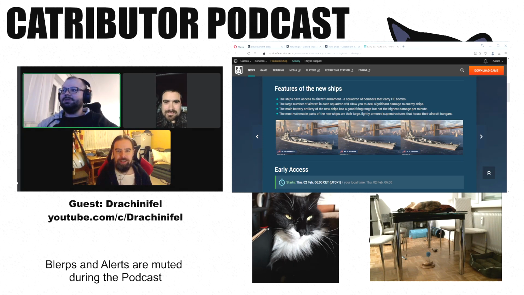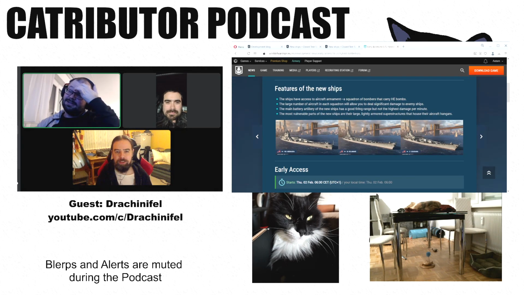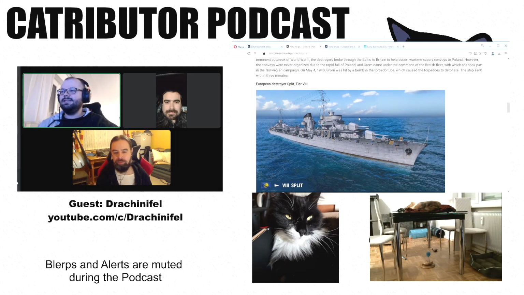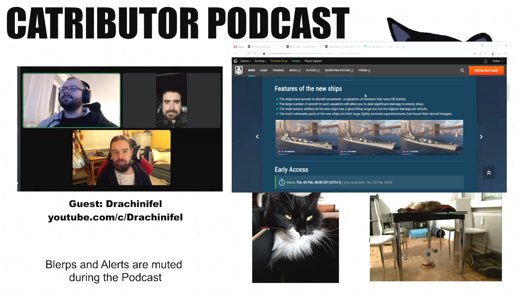So, for tonight's topics, we have a short recap of the hybrid battleships that are now basically released, and then we will have mostly the European destroyer line to talk about, and some dev blogs. Yes, the new branch of European destroyers, we should say, just in case anyone's confused. The grab bag, as opposed to the non-Swedish line.